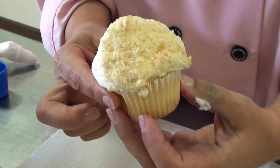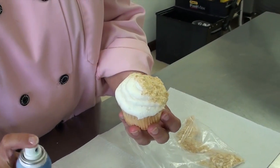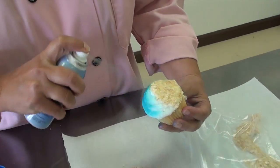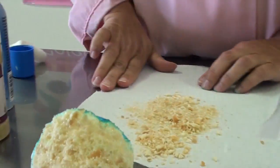Okay, this is the really fun part. Over here I'm going to take my Wilton Color Mist. This is the blue, and I'm going to make my water. See how quick that goes? All right, now we'll do the finishing touches.